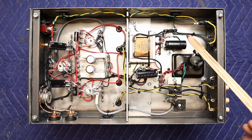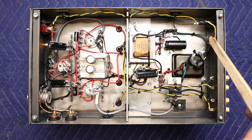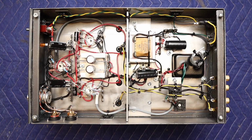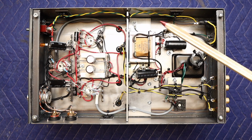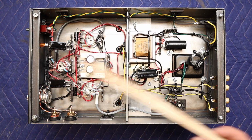So for the safety ground here, all the transformers are bonded back to this point here, and that is all bonded back to the green wire safety ground from the incoming wall plug. This ground scheme works well. With the combination of the choke and the high capacitance I'm running here, this amplifier is dead quiet.